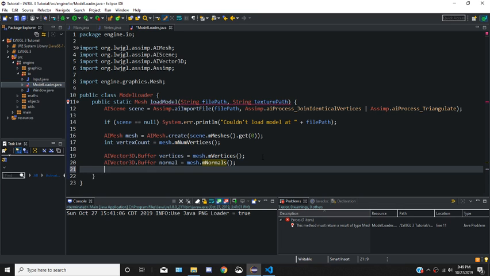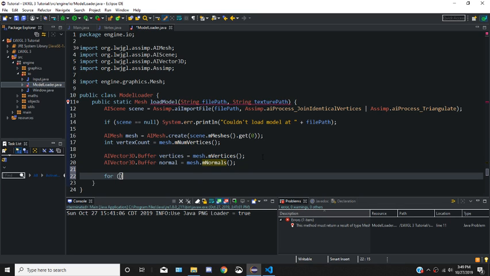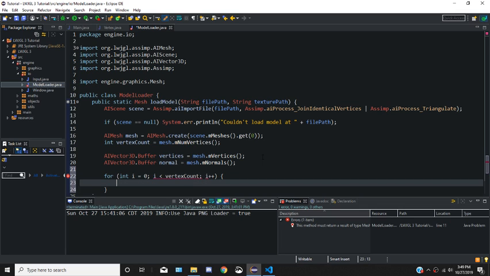So let's create the for loop: for int i equals 0, i is less than vertexCount, i plus plus. This is just going to go through all the vertices and add them into our object.